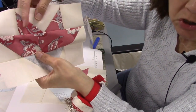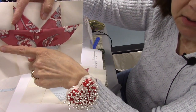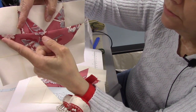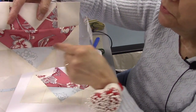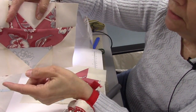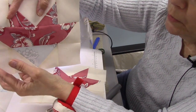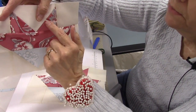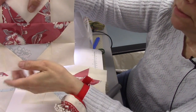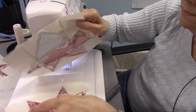So what I did was I took the B rectangles of this fabric and sewed on the size K squares. Those are squares that have a line drawn diagonally on them. Sewed those on so that the diagonals go opposite of each other. And then I sewed letter L squares to both sides of the red flying geese units and the blue flying geese units. And then I sewed those three units together. So it's really not that difficult. So you have two of these units here.